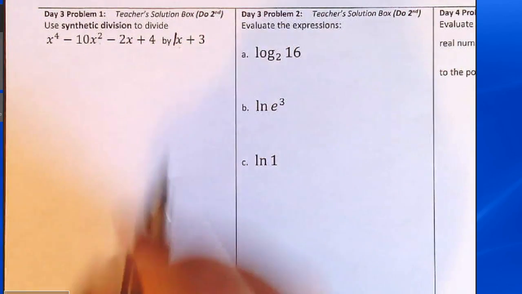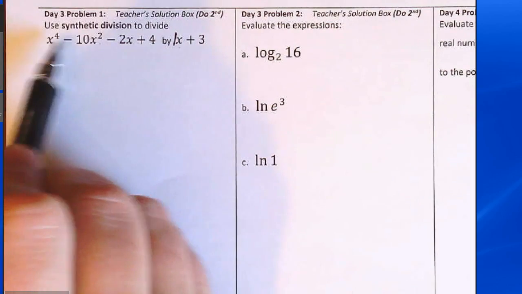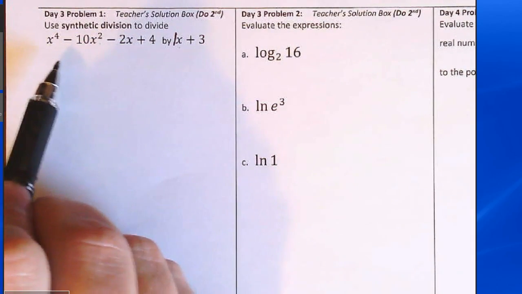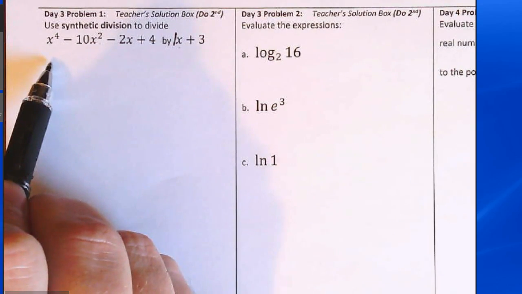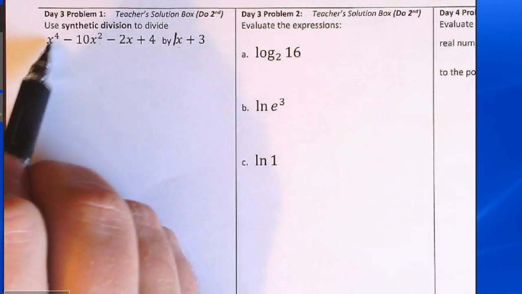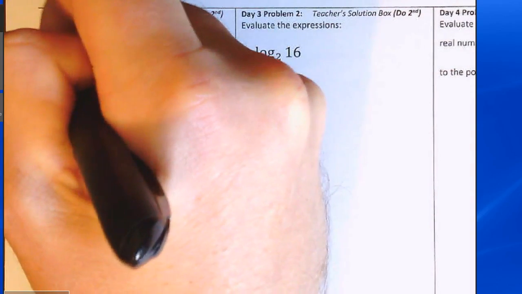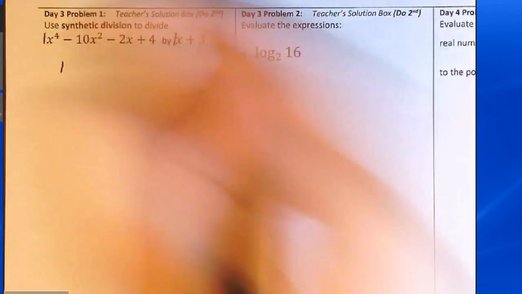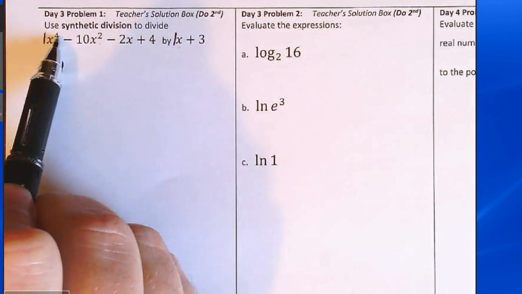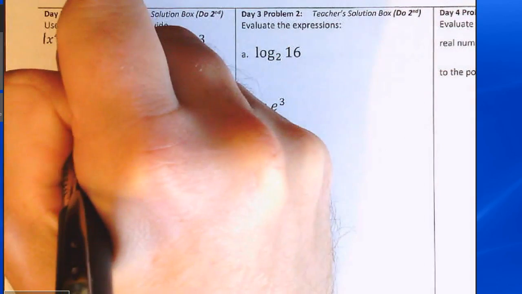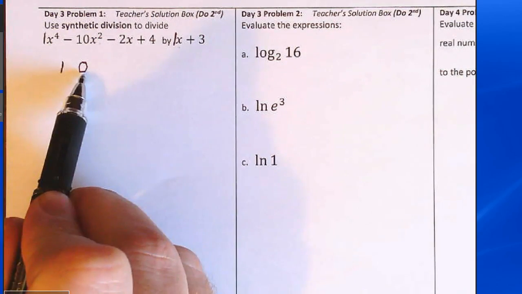The way synthetic division works is to take the coefficients of all of the terms of your polynomial and write those coefficients in decreasing order of degree. For instance, the x to the fourth power is the highest degree term. Its coefficient is 1, and so you write down 1. After x to the fourth power would be x to the third power, and there is no x to the third power term, so that's like having 0 x to the third power, so you record a 0.